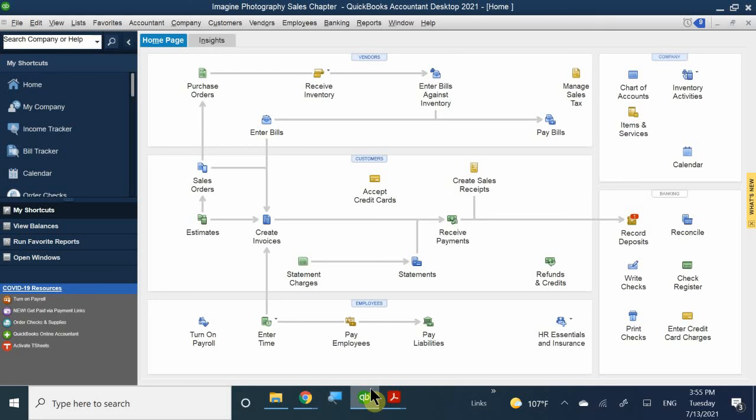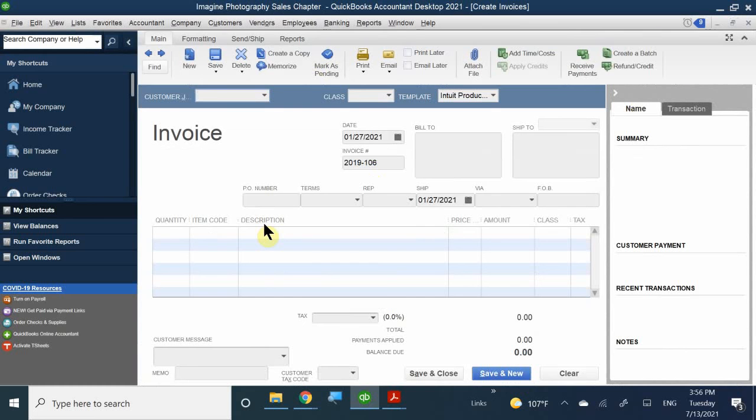So as I've mentioned before, every single way that you guys know how to enter in a sales receipt is going to be the same 6 ways that you can enter in an invoice, okay? So in this case, I'm just gonna take the easiest way, which is going to be located on your home page. And there we have it. This sales form, the invoice, looks more or less identical to a sales receipt, except one thing. You don't have the method of payment. And that's it. That's the difference between a sales receipt and an invoice, is that you just don't have the method of payment.